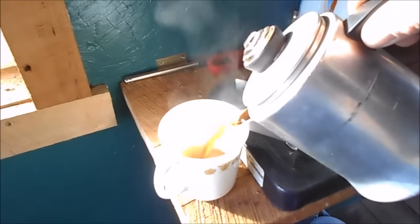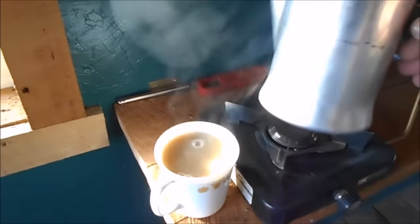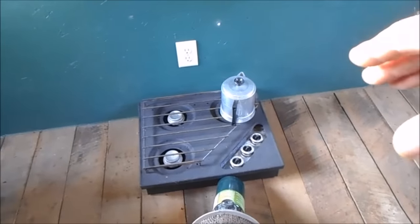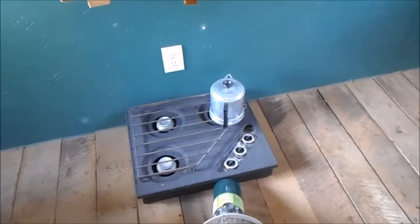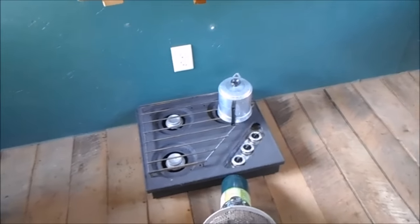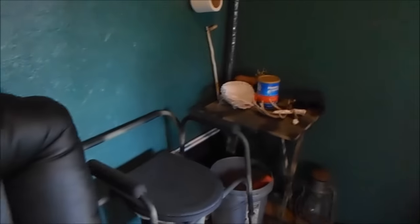I'm going to have a cup of coffee right now because I'm cold and thirsty. Later this summer we may redo this stove — I actually have one with an oven so I may end up putting that in here. We do have a small portable camping stove with an oven. We may put it in and move a lot of this stuff around — we want to put all the cooking stuff back in that corner.